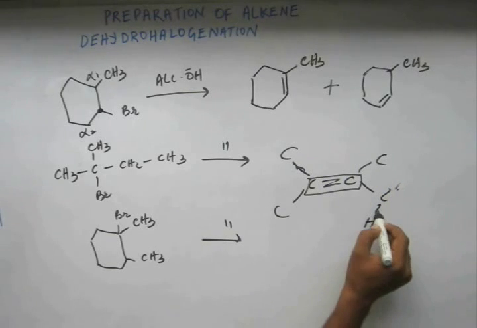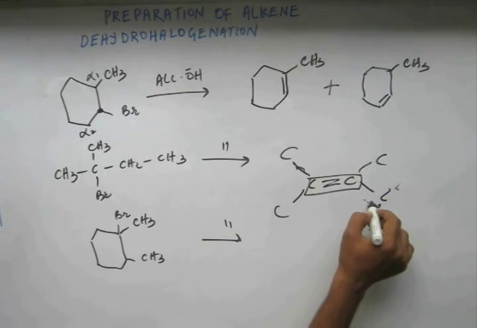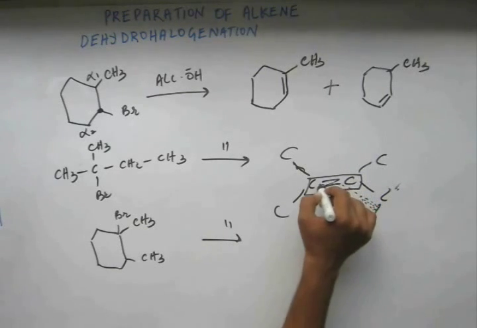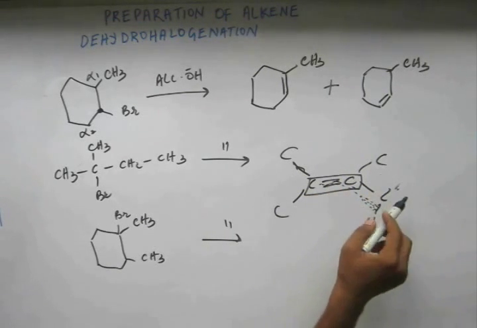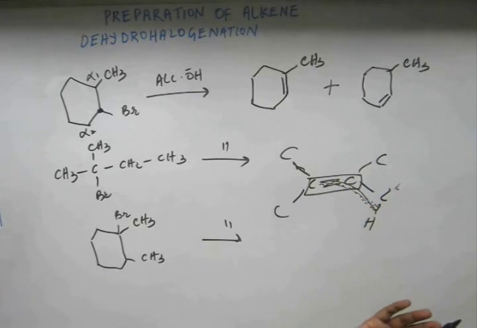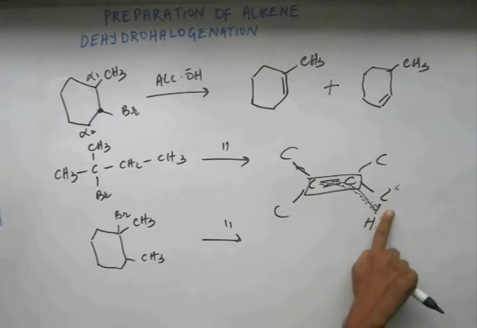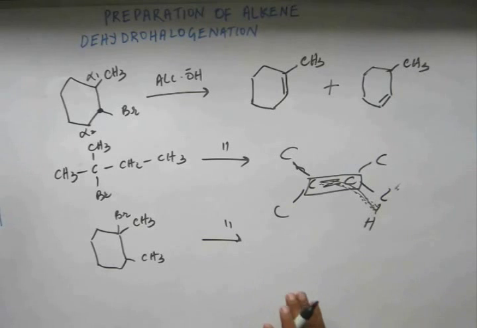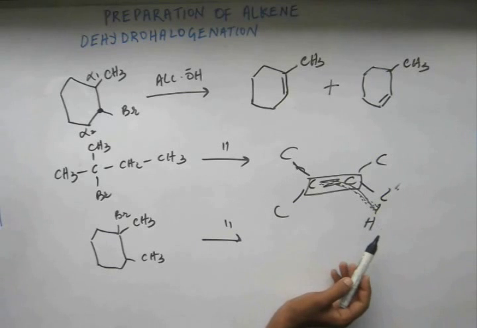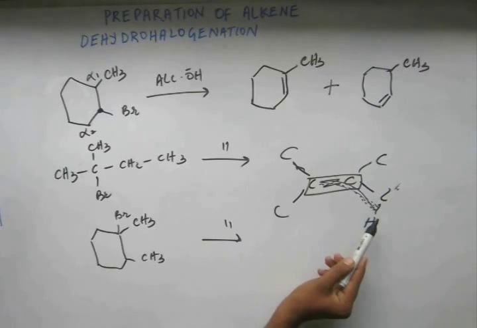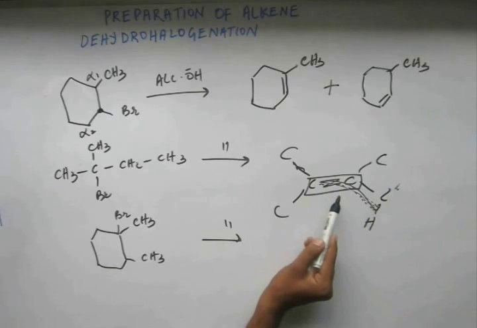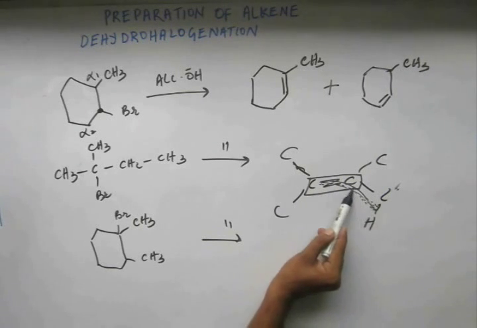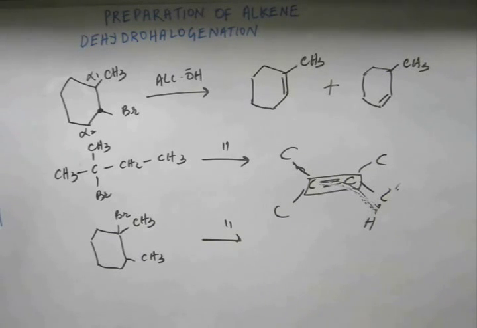Suppose we have a hydrogen here, then the electron from this sigma bond would go into the orbital of this pi bond. It will not be resonance because resonance occurs from a pi bond. This is a sigma bond, but it is a phenomenon similar to resonance, though the transfer of electron will be to a much lower extent because of the strength of the sigma bond. But nevertheless there will be some electronic density transferred into this pi bond and some electronic density from this pi bond coming into here, resulting in electronic density getting more dispersed.